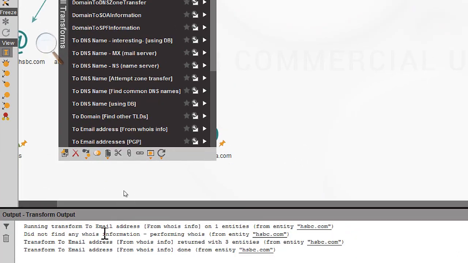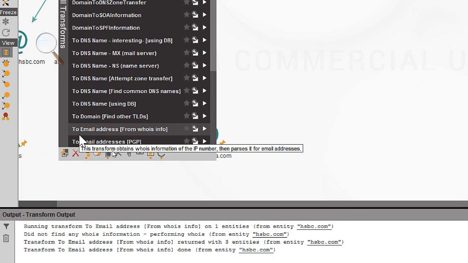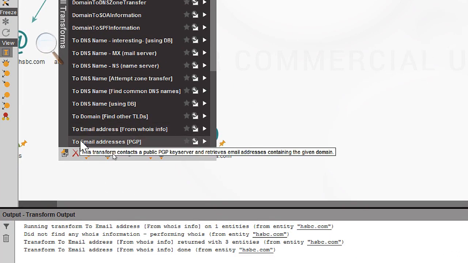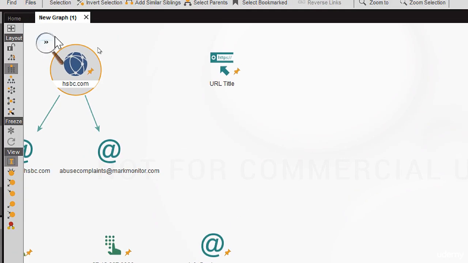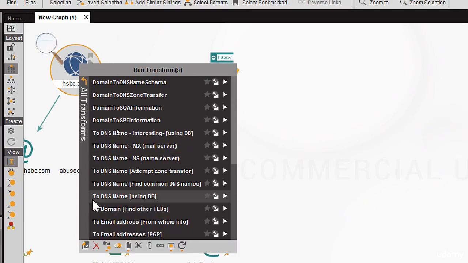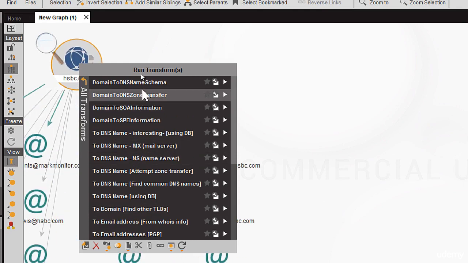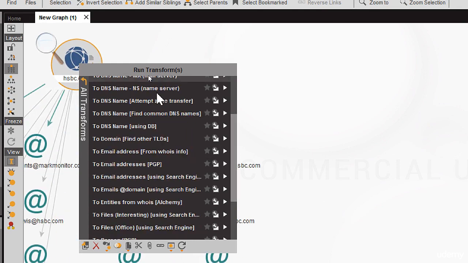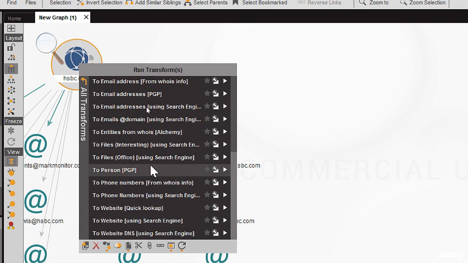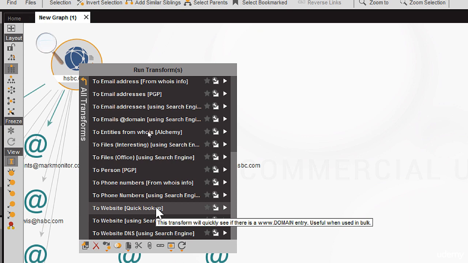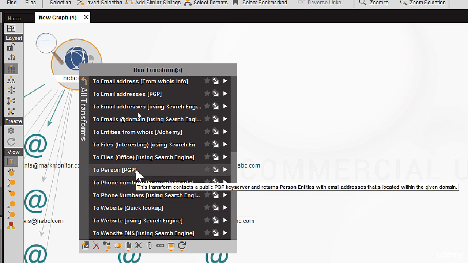Let's see what else we can get. We can also search for email addresses with a signature, anyone using an HSBC signed email, which will be more specific. I can right click here and search, let's see if we can get IPs as well. You'll find a large number of queries that you can run on this specific domain.